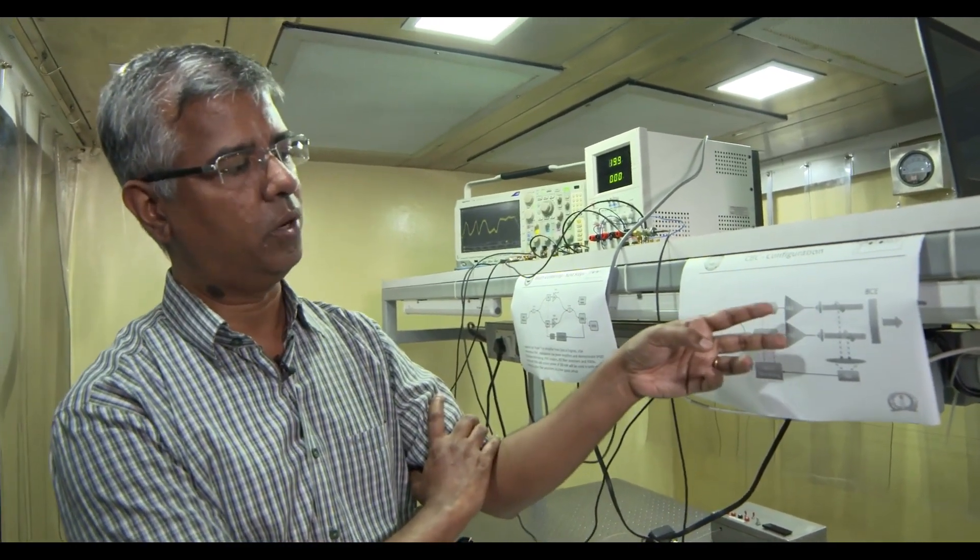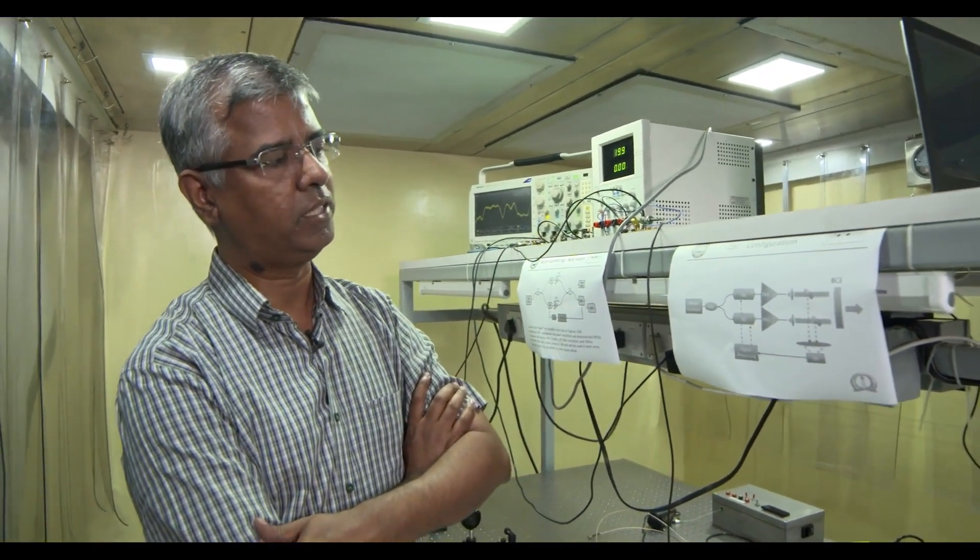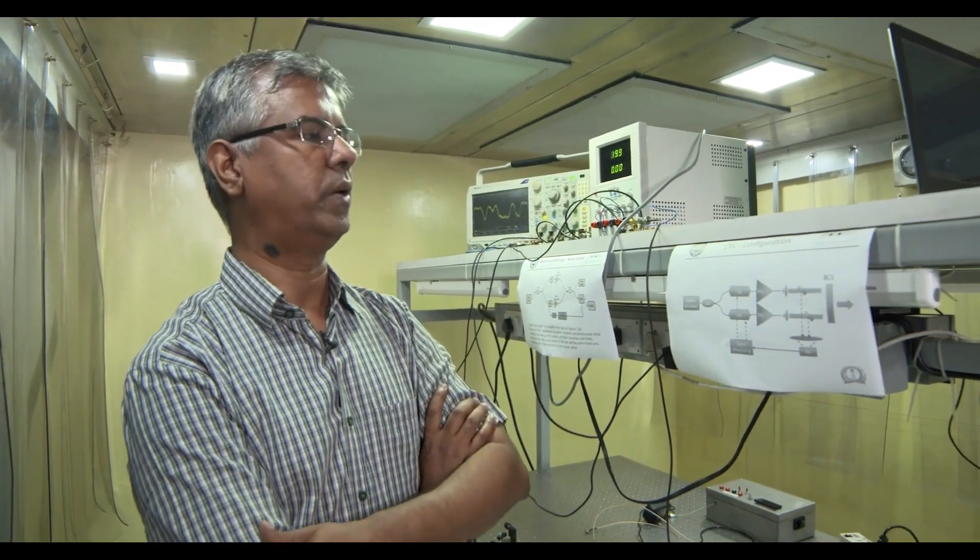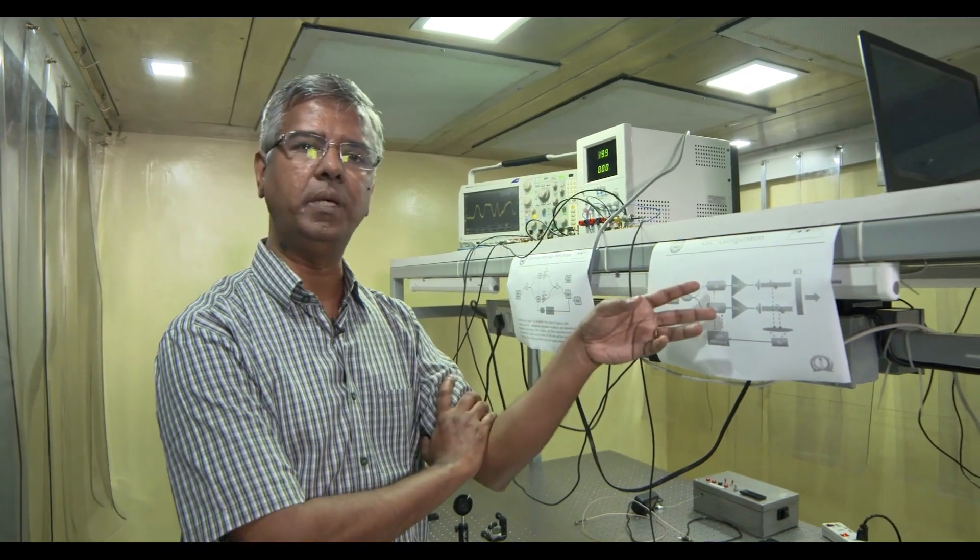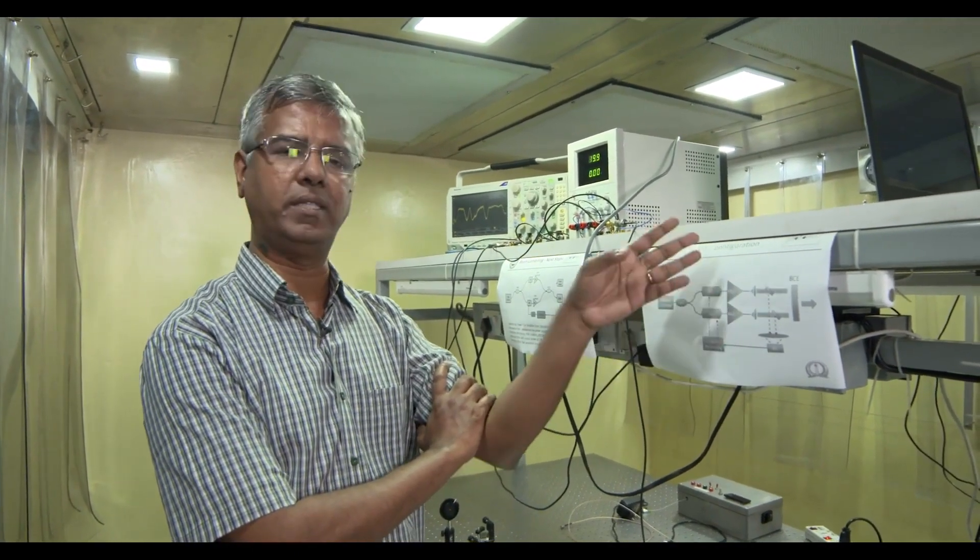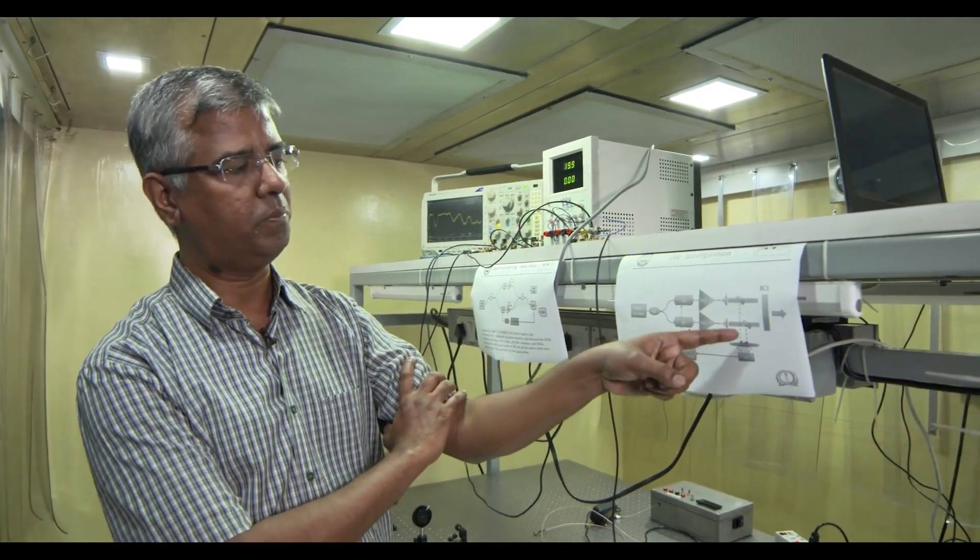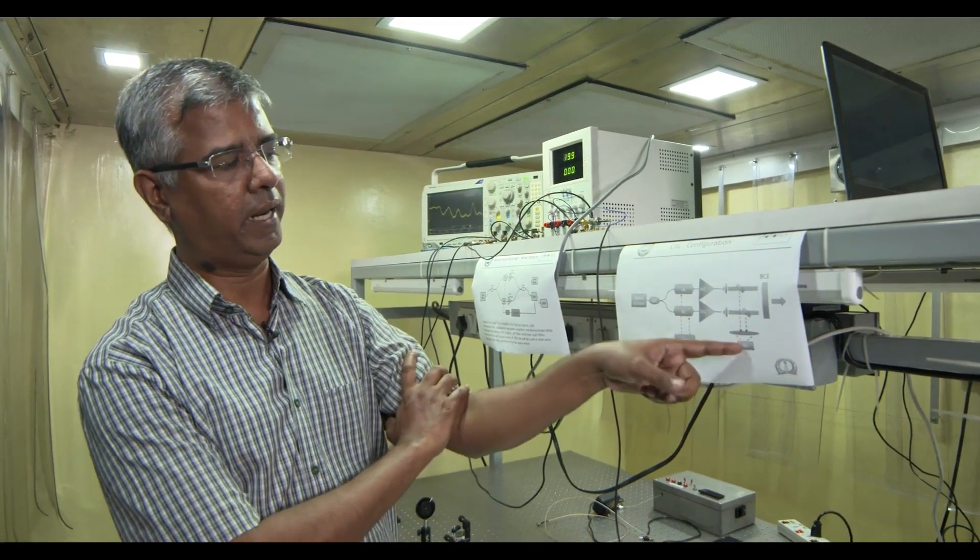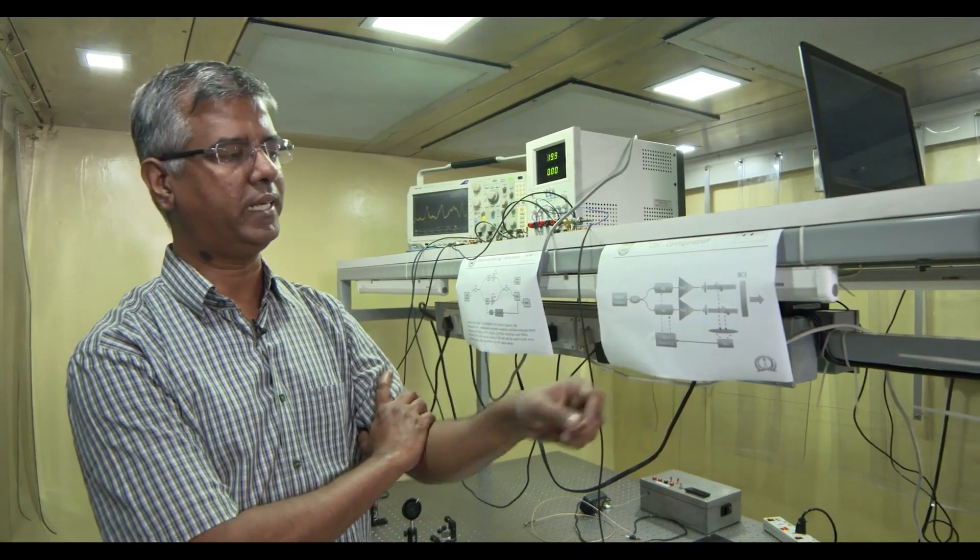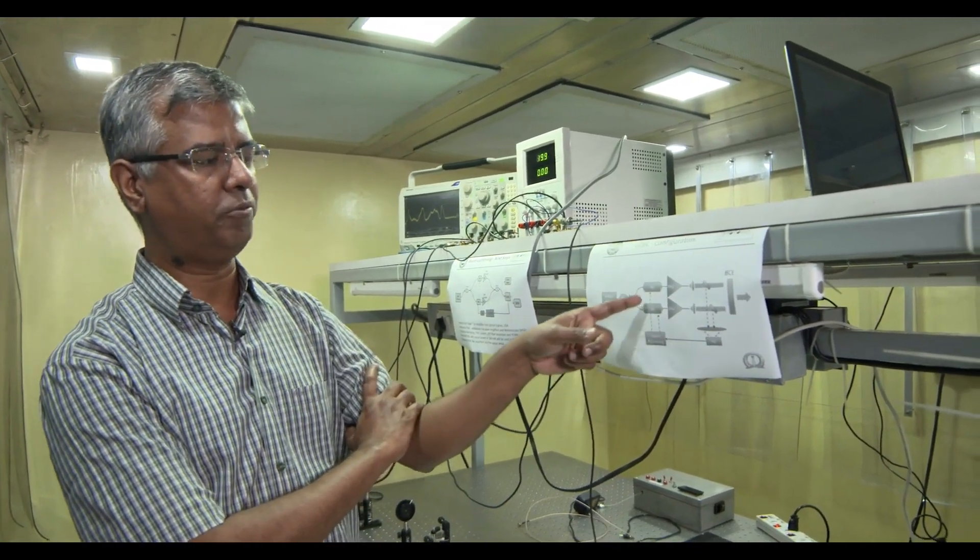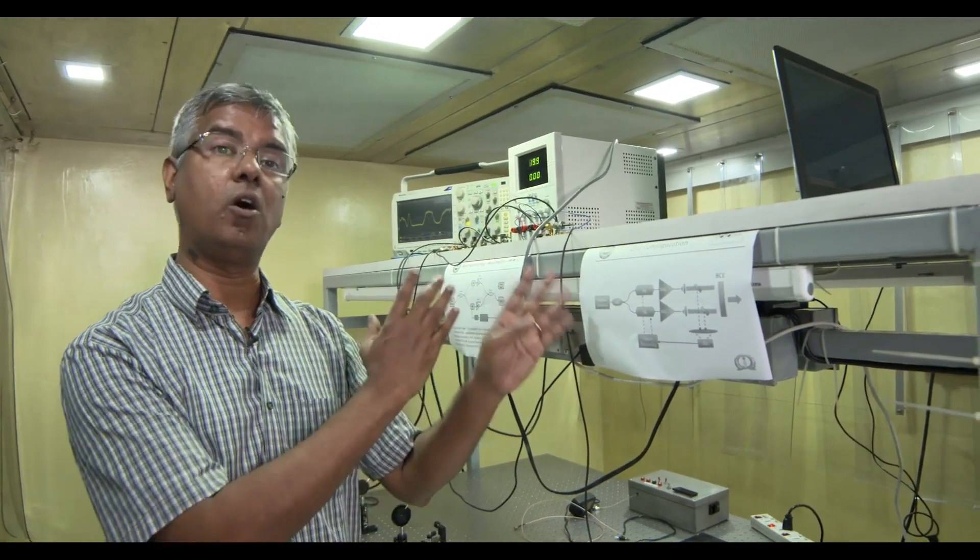And then the challenge is how can you combine both these light sources to achieve multiple kilowatts of power. One key aspect of this is that you need to be able to have both these sources have the same optical phase. And that is ensured by taking a part of the beam and going through a feedback loop, through which based on the intensity that you have collected here, you can manipulate the phase of the individual arms so that both these sources are locked in phase.